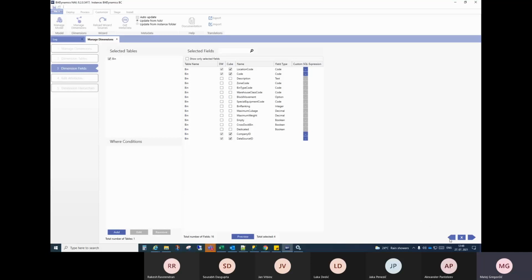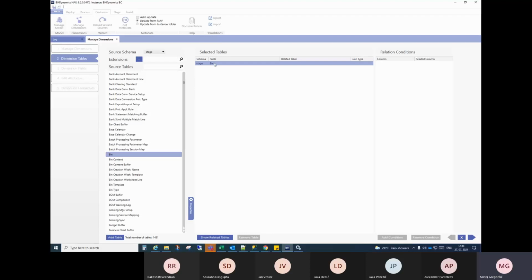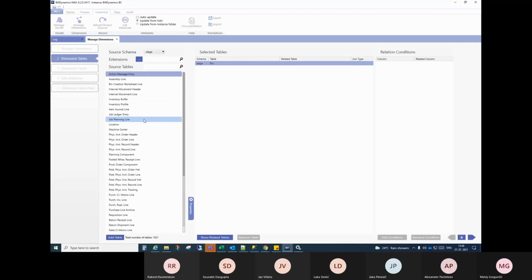Now, if we want to build a more complex dimension, I will just show related tables, and I already see which tables are related to this particular table. So let's just select one. Doesn't really matter which one, location maybe, add a table.